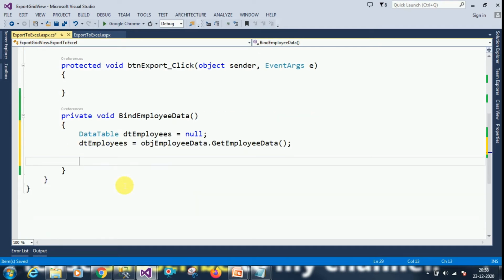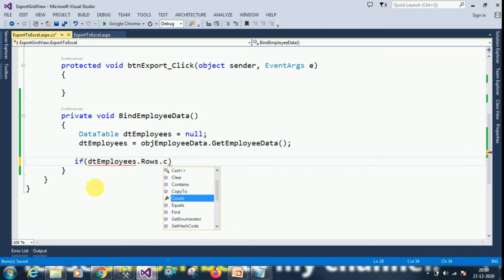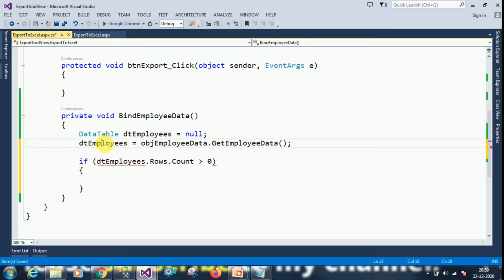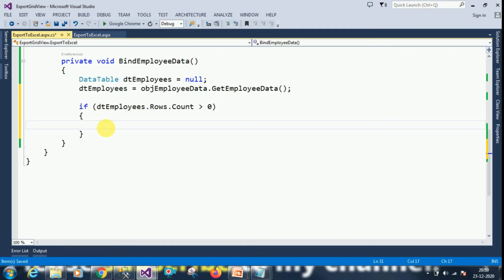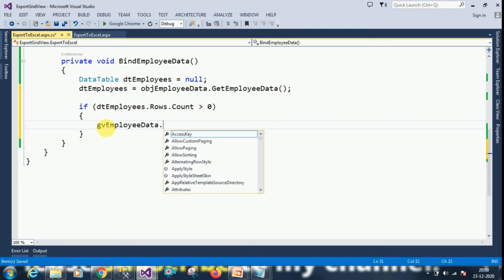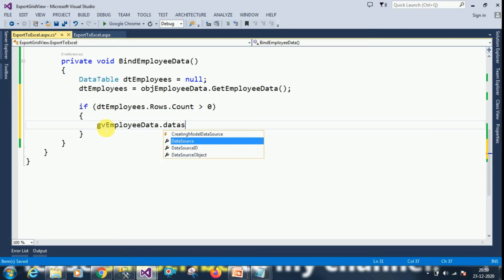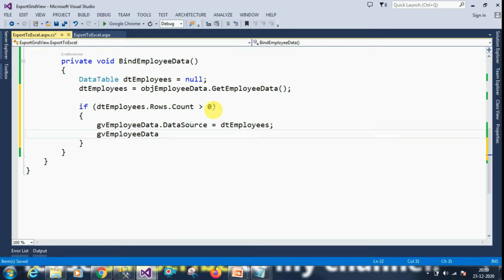Whenever there are records inside this data table, we have to bind the data to our grid: dtEmployees.Rows.Count is greater than 0. That means if there are any records available in the data table, we will bind to our GridView. For gvEmployeeData, you have to provide the data source first, that is our data table name, and then we have to bind the data now.